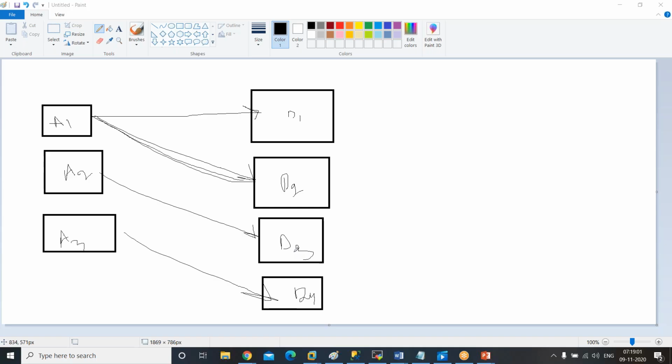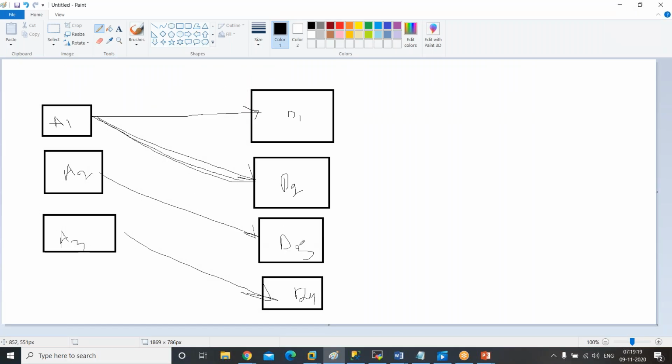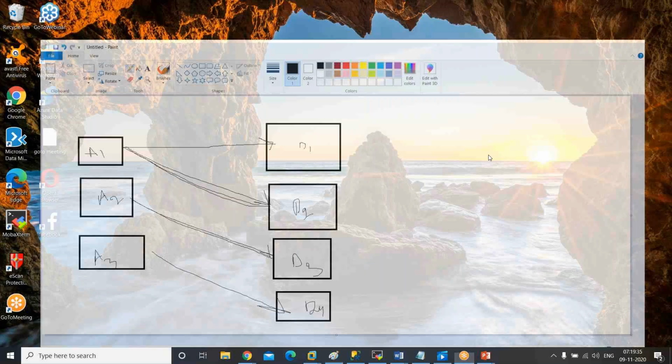In RDBMS, we have relations. Here we don't have relations at all. You have to keep the data in the locality only: local database, local collection, local document itself. I'm going to talk about that right after this slide. So this is a rule of thumb you have to follow, because RDBMS is different and NoSQL is different. We cannot combine them. One application can use multiple databases, whereas another application cannot use a database already used by the other application. It has to pick up a fresh database. That is a condition you need to follow.